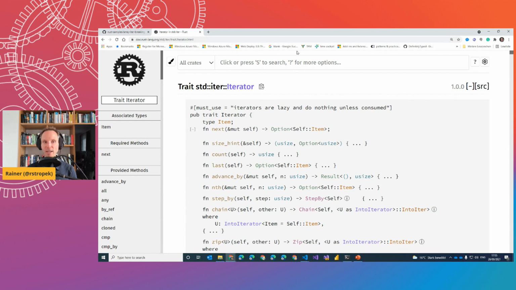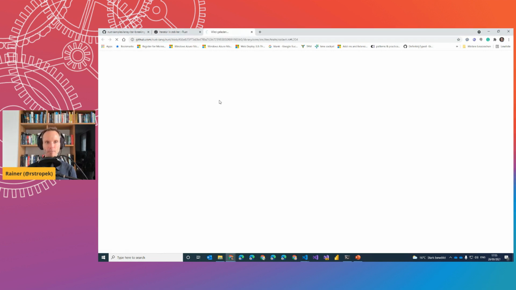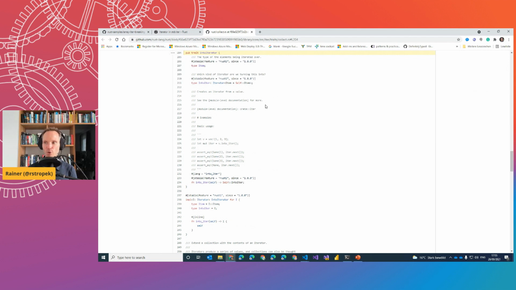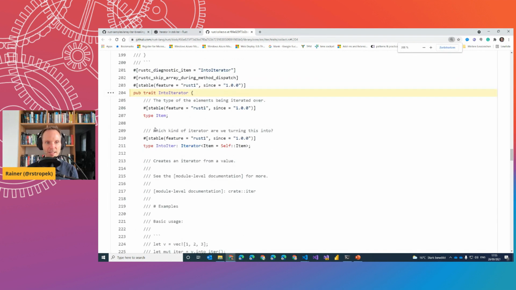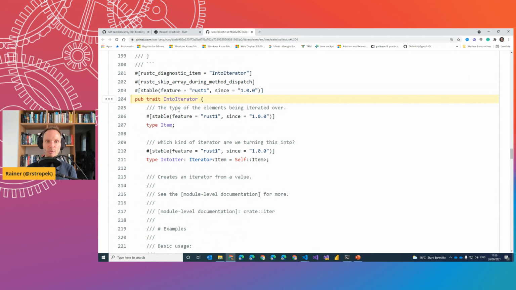These are the two implementations. If we want to take a look at the source code, I have a deep link in my storybook, which I mentioned at the beginning of my talk. Let me zoom in a little bit. This is the IntoIterator trait in the Rust GitHub repository. As you can see, this guy is pretty old. This abstraction has been there nearly forever. And here you see exactly what we saw in the documentation. We have the type of the items over which we enumerate. In our case, it was an array of numbers, integer 32. So this is the item type, in our case i32, but it can be any type you want.